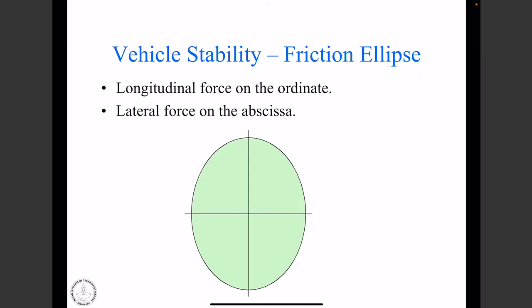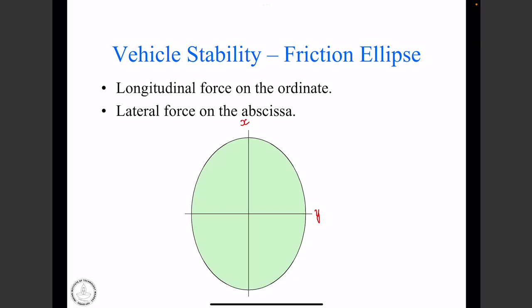Okay, so what is plotted here in this particular diagram? In this diagram, we are looking at the force capability at the tire road interface. The vertical axis is the x-axis, the longitudinal axis, and the abscissa or the horizontal axis is the lateral axis. So what we are plotting is essentially the limit of the longitudinal force on the ordinate and the limit of the lateral force at the tire road interface on the abscissa. So let us say this ellipse, by default, corresponds to a nice dry tire road interface.